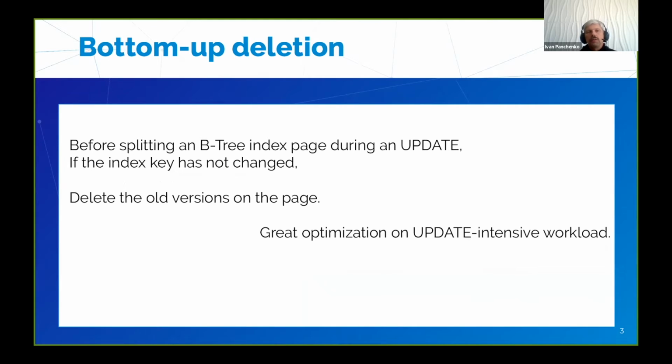Next interesting feature is called bottom-up deletion. It means that there is some optimization in B-tree algorithms, which can reduce bloating of the index significantly. So, no, sorry, update. Bloating during the updates can be decreased significantly. So the algorithm is very easy: just before splitting a B-tree page, Postgres thinks maybe I shouldn't split it and find some place on this page. But the place can be found if there are dead tuples on this page, and they can be removed. So some part of vacuum work is done just during the update.